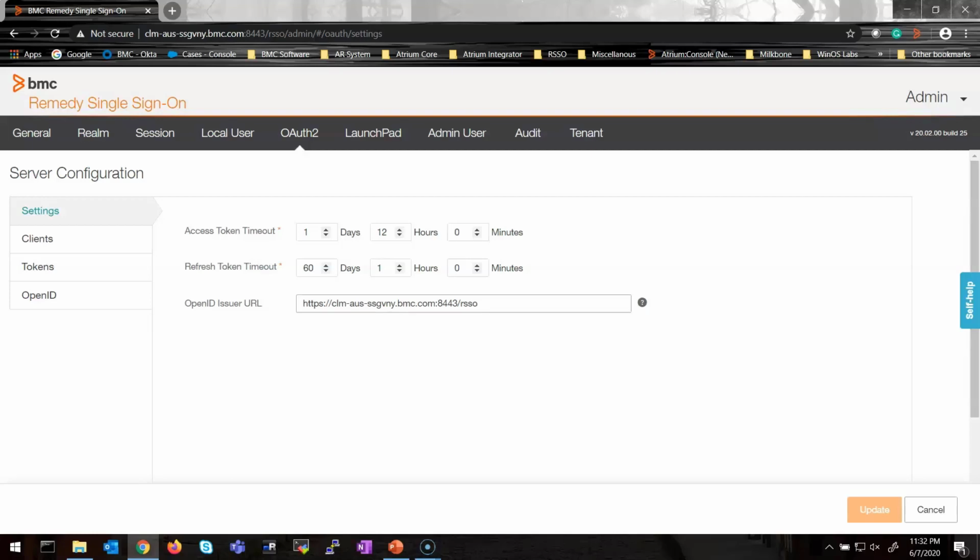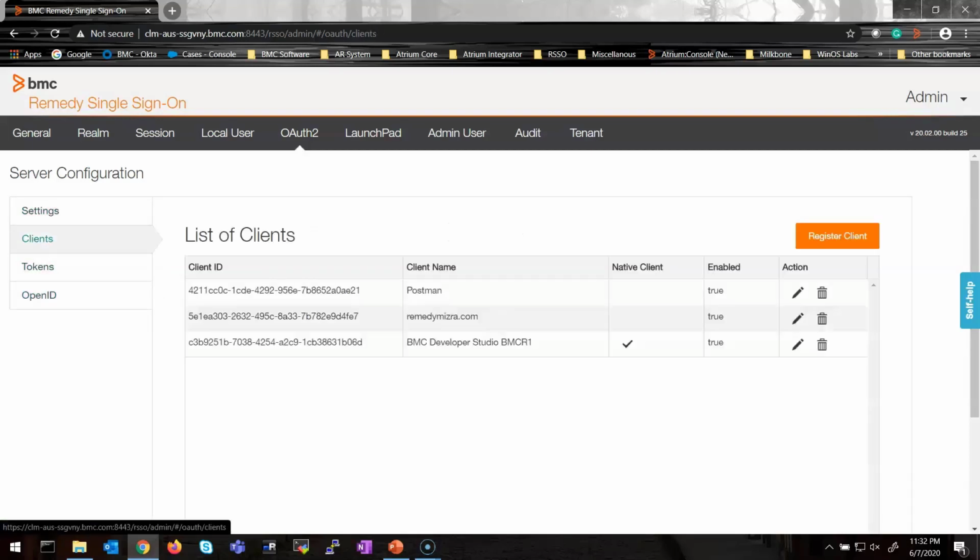The OpenID issuer URL basically stands for the RSSO server URL. In this case, I'm highlighting that I'm using the SaaS instance, which is my server name. This is the RSSO server name ssubny.bmc.com. So I'm using that as an issuer URL.